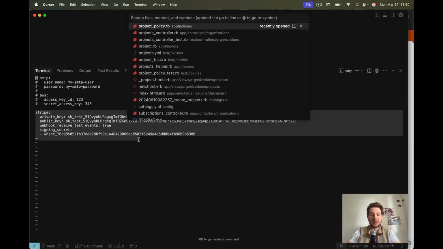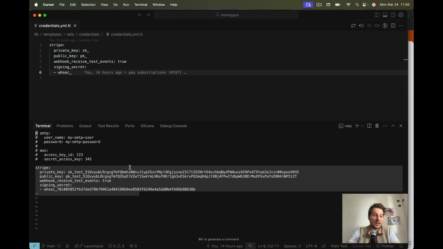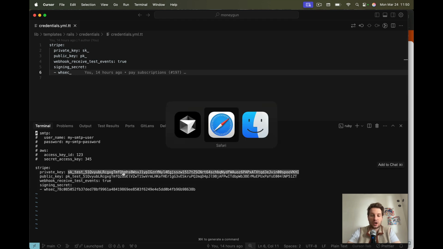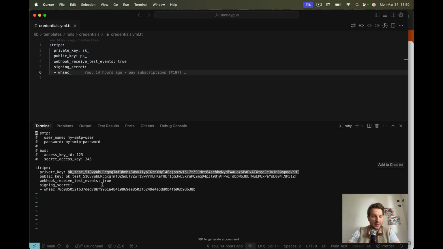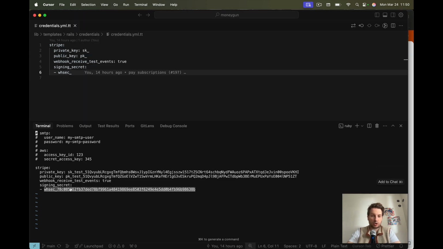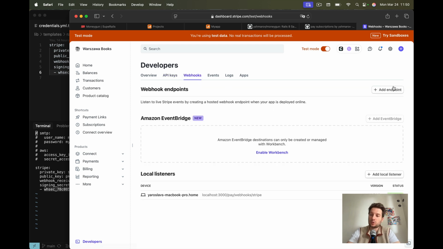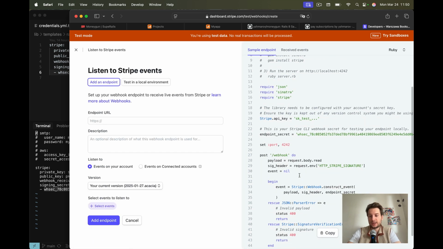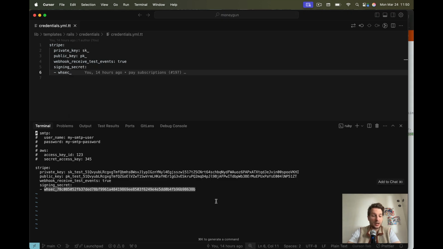Now there's also a template, credentials.yml.tt, that shows which credentials you need to run the application. Here I have already added the Stripe private key, so this one, the public key, this one, and a webhook secret. Now development doesn't matter much, but I took it from going to webhooks, add endpoint, and here you have this example endpoint secret. So I added it here.